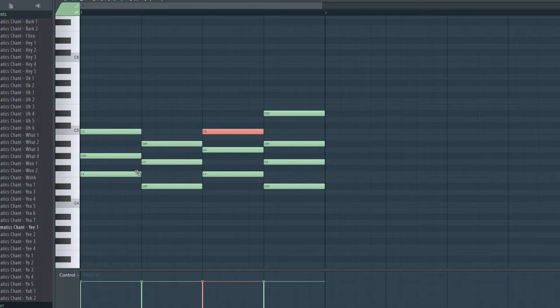Yeah, so we started minor, we went major, and then we copied the major chord here, and we added an extra layer right here, and as you see, it's kind of flowing.